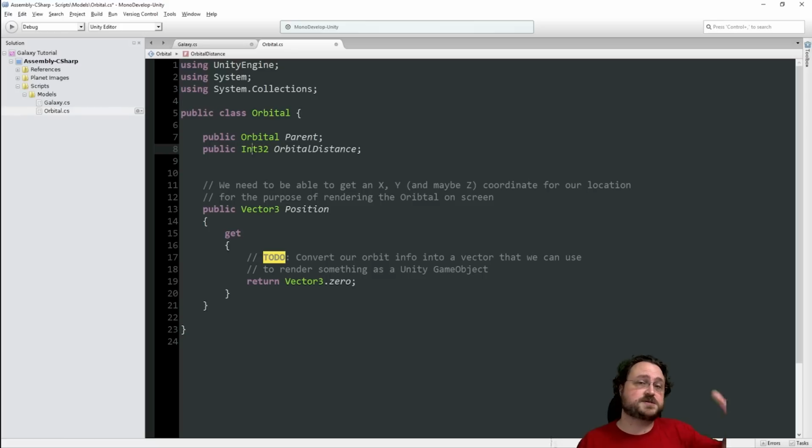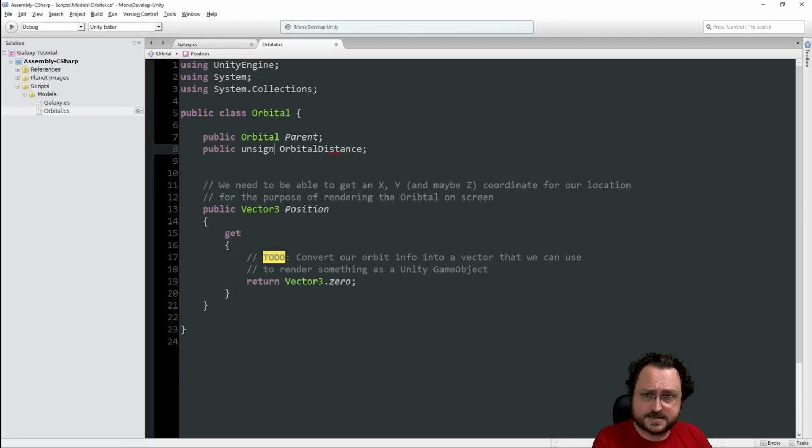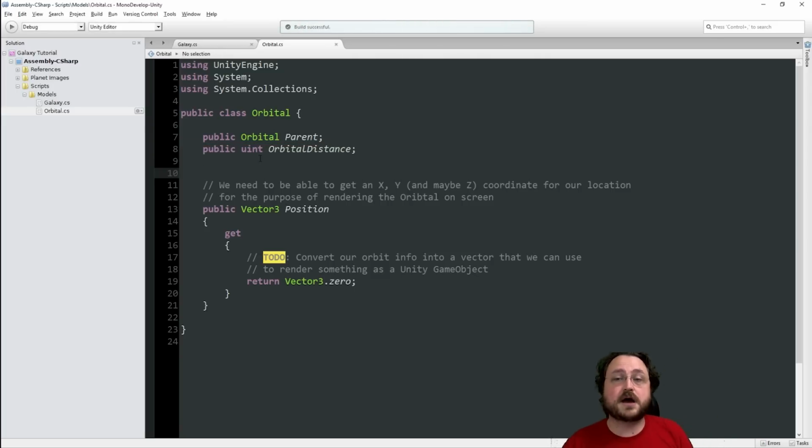This is signed, which means it goes from negative 2 billion to positive 2 billion. You can have it be unsigned, so you could go uint like this, or you can literally just type uint, or you can type unsigned int. There we go. Either way, then, actually, I might be wrong about the unsigned part. Okay, yeah, it looks like I'm wrong. Sorry, too much C, C++ kind of stuff. Uint. An unsigned int does not allow you to have negative numbers, only positive, so this would go from 0 to 4 billion. The problem is this.